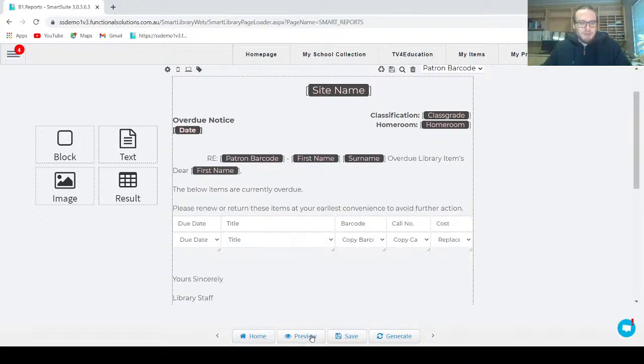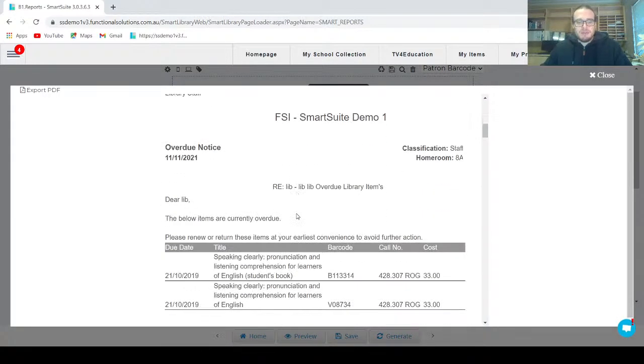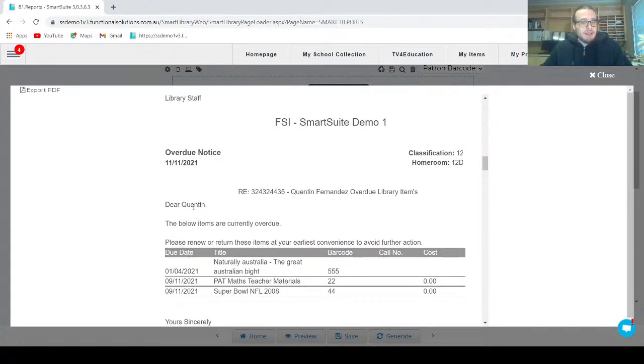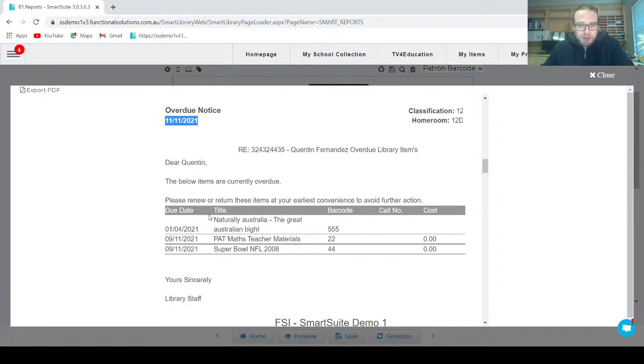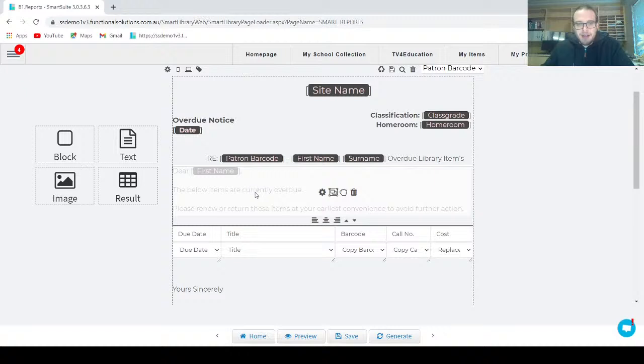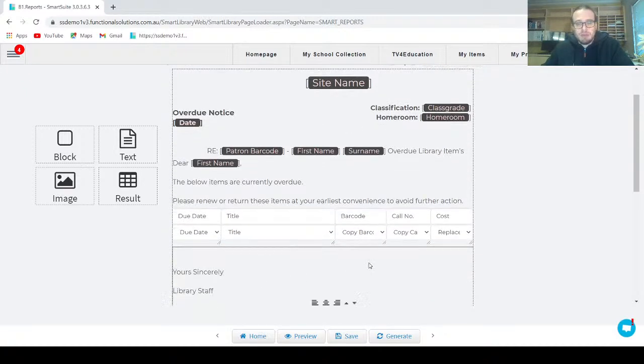So that's where we hit preview here. We can see it actually populated. So it's grabbed someone with a name. We have Quentin here. It grabbed their first name here. Grab what class grades they were in. Whatever your site's called, it will be populated here. Current date displayed here. Then we have a list of the due items listed down here. If we close this, we can see in here how it's all organized. And we can change all this. We can change the format into the template. We can do all of this fancy stuff.